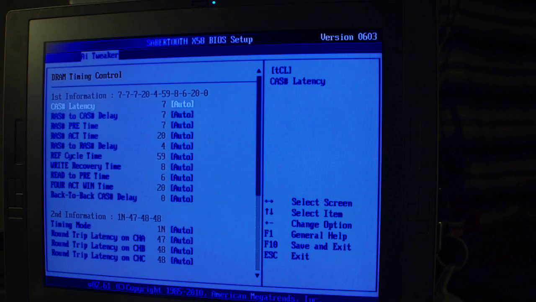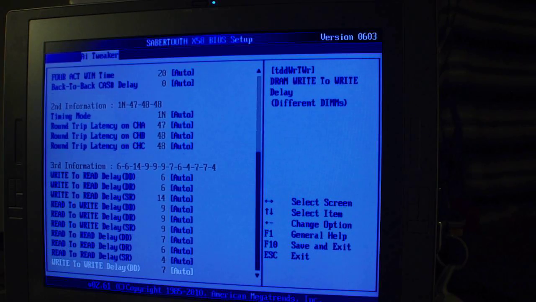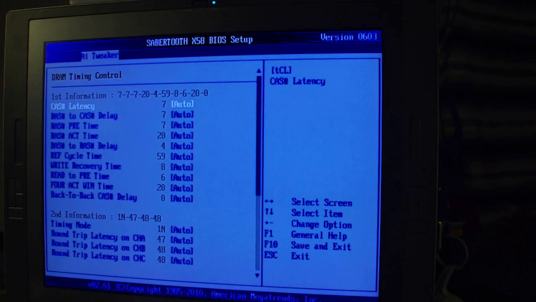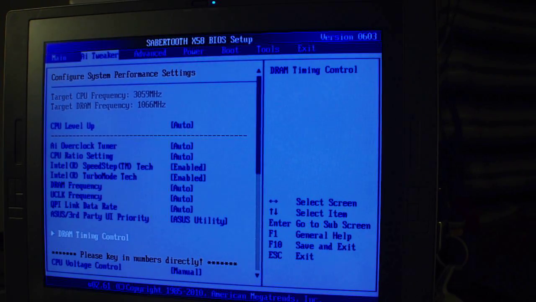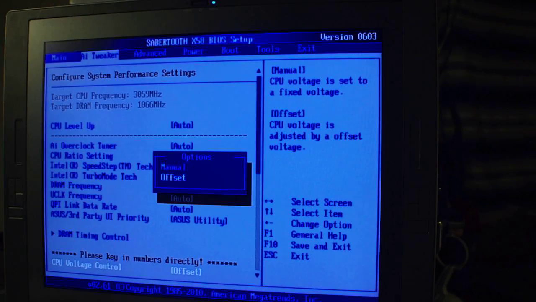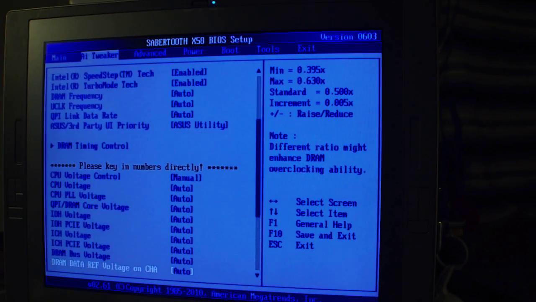This is some of it here. What I'm seeing is on the timing control, the latency number is 7s. That's good because on the labels it says 8. 7 is better than 8. 6 is better than 7. This is all good stuff to read. I'm really glad to be in the BIOS here, let me tell you. CPU voltage, offset. Oh. Offset numbers? No? Let's set that back to manual. I see, there's all the numbers.